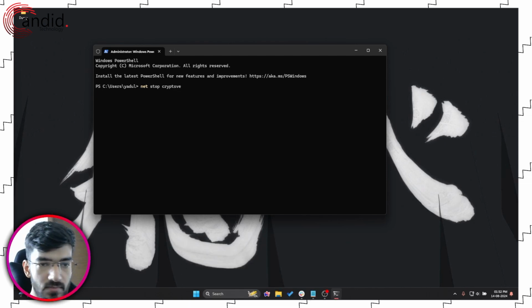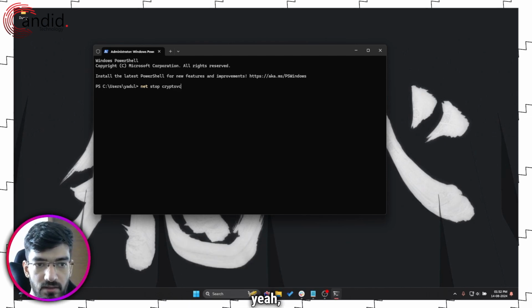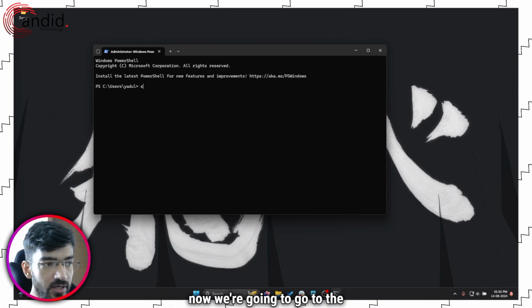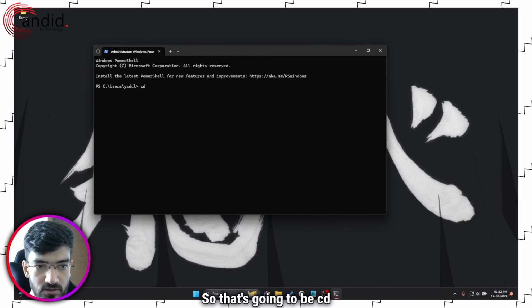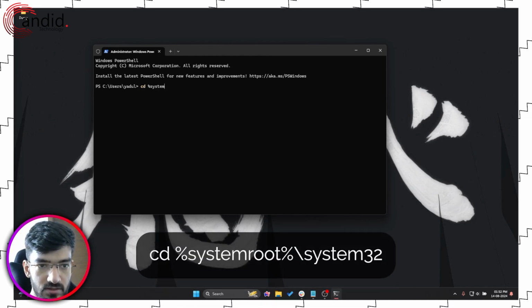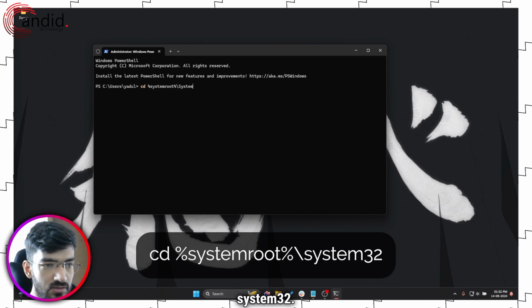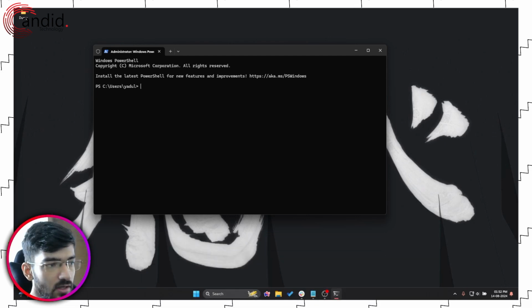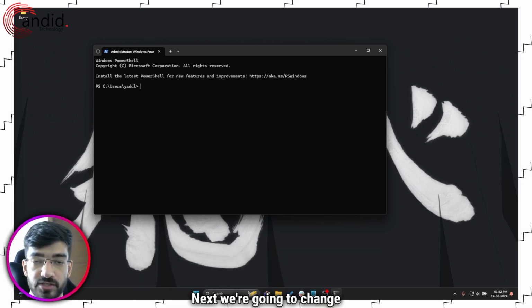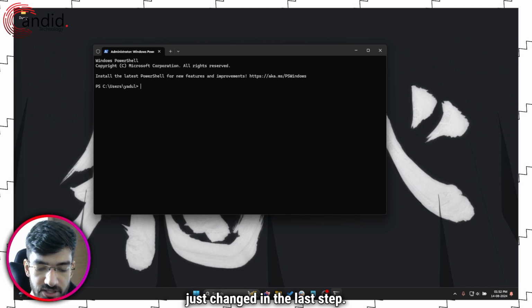cryptSvc, and once you've stopped the service, now we're going to go to the system32 folder. So that's going to be cd %systemroot%\system32. Next, we're going to change the catroot folder that we just changed in the last step.